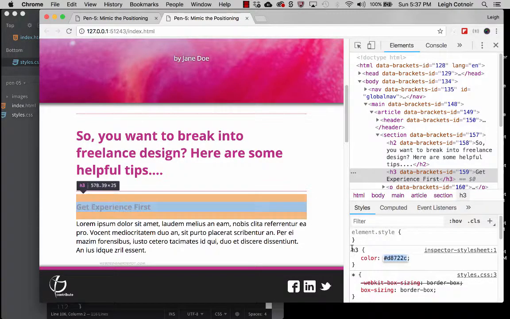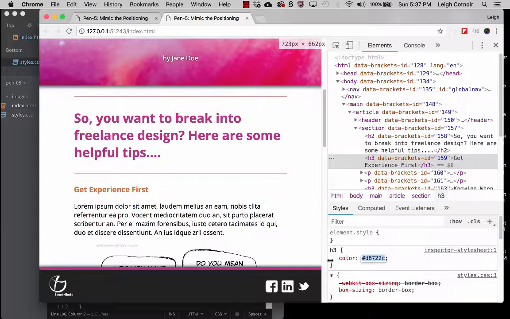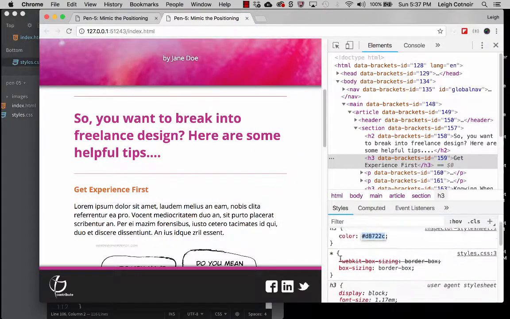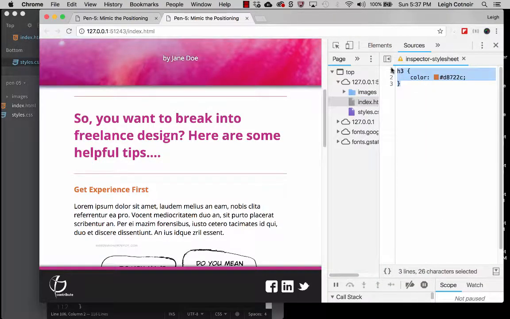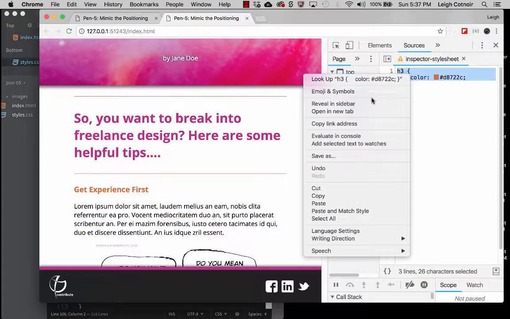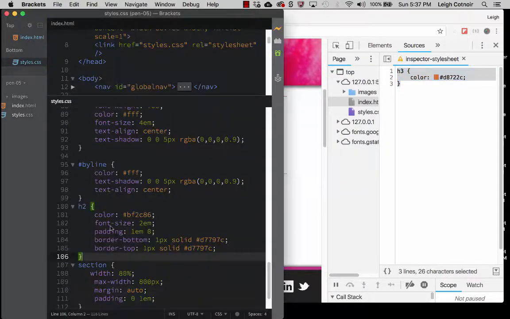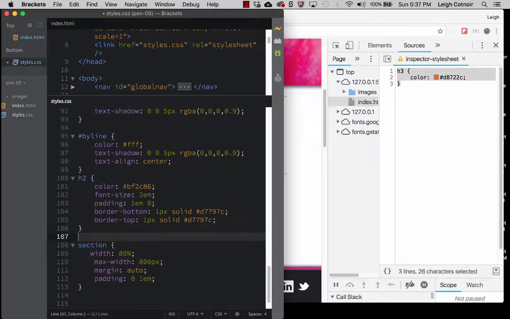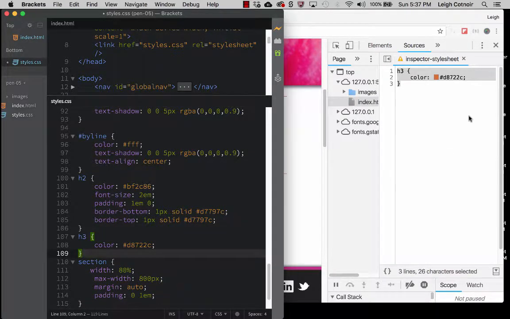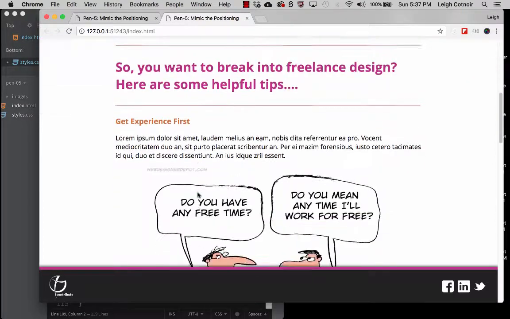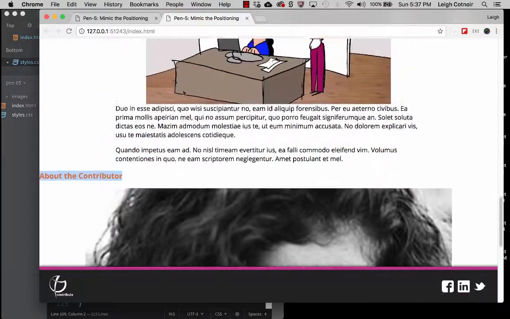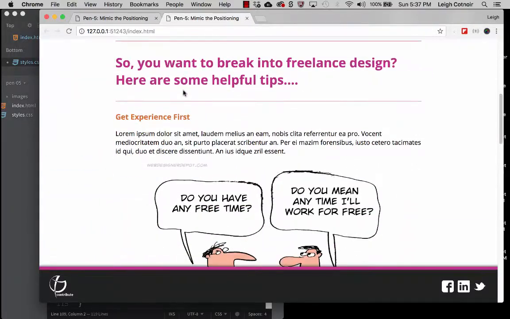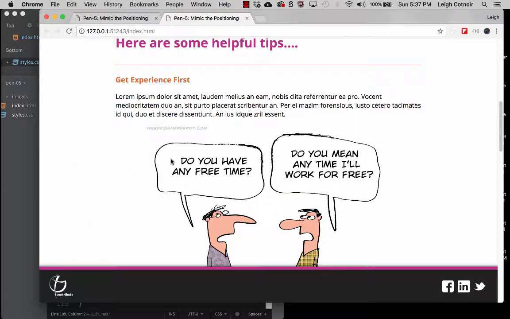The other thing I could do, since I have this whole H3 right here, is go where it says inspector style sheet and click on that, and I can just copy the entire rule, put it in my clipboard. Let's just say copy. I can come over here and paste it right there. And then it goes into my live set of rules, and it should show up everywhere. It's also working here as well, even though we're going to change that up a little bit. Okay, so that styling's done, so that's not too bad.